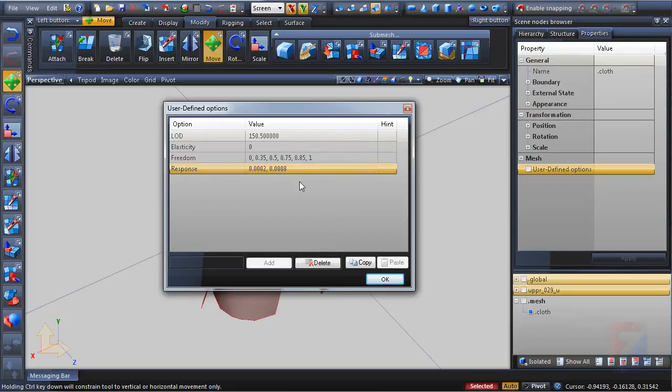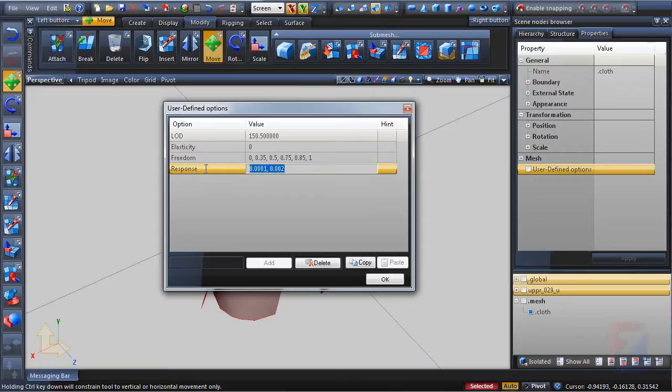Response, I assume, is something like the distance the cloth point can be moved on each iteration. If you set a small value, the point will move a small distance while the cloth simulation is evaluated. If you set a higher value, for example like this, the point will be able to move much further.